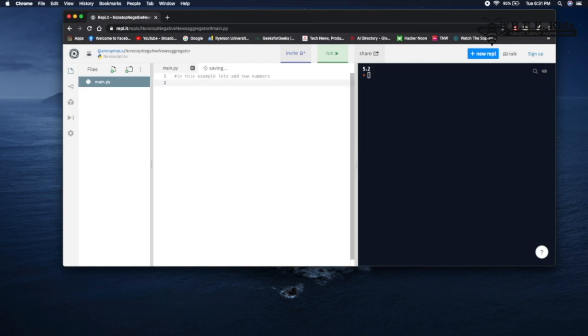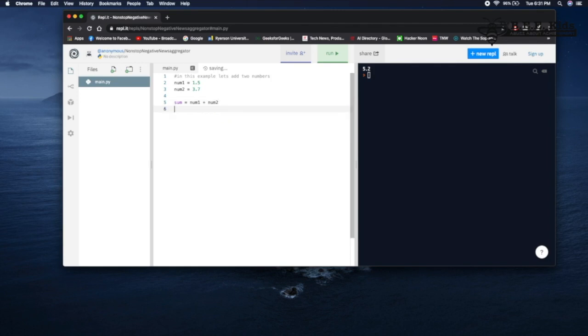First thing we'll do is we'll create variables for each number. So num1 is equal to 1.5. num2 is equal to 3.7. And now we're going to create a variable for the sum. So sum is equal to num1 plus num2.